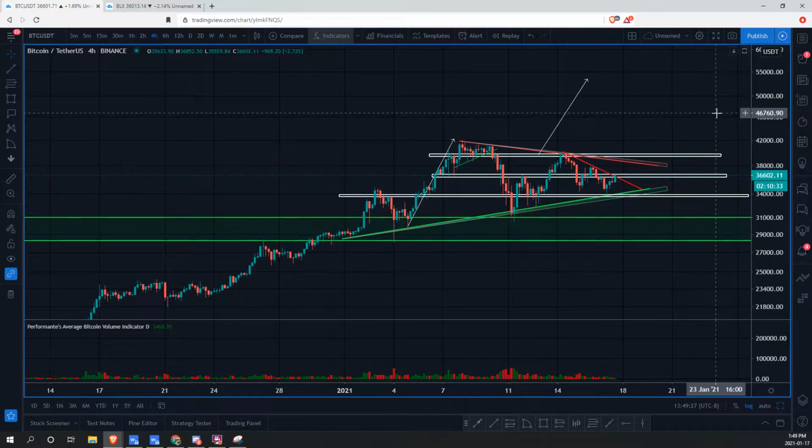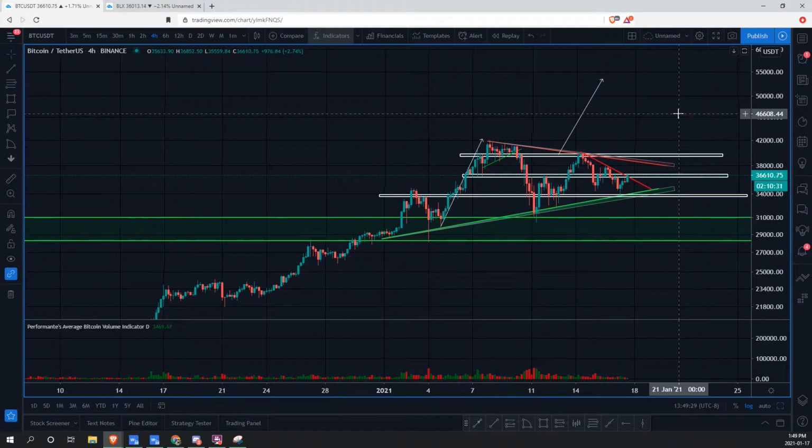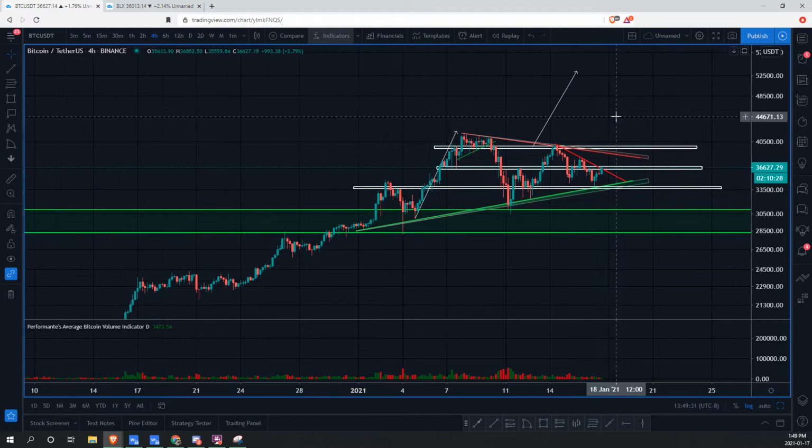With the USDT FUD that is going around, we have to keep that in mind, but that's going to be the overall direction and the overall structure we're looking for when we are entering a long in BTC within this current price action. So now we're going to look at the US dollar to see where we currently are at.